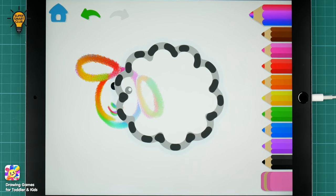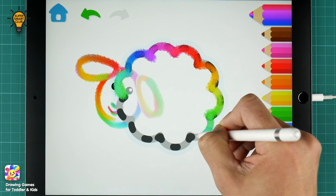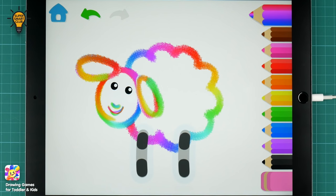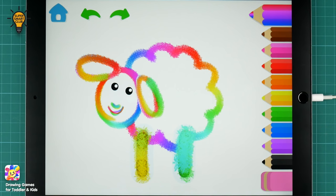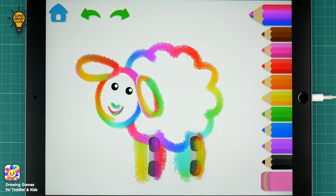Now draw the sheep's curly-haired body. Excellent! Draw the sheep's legs, two straight lines. And now, two more. What a beautiful sheep!